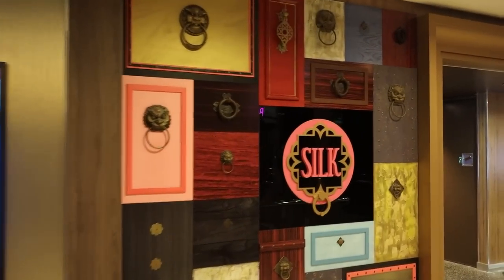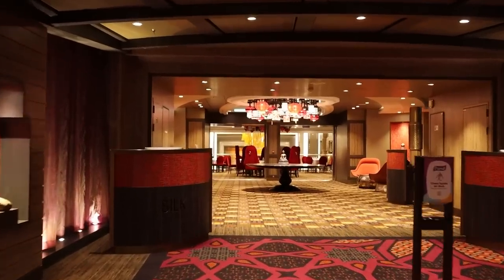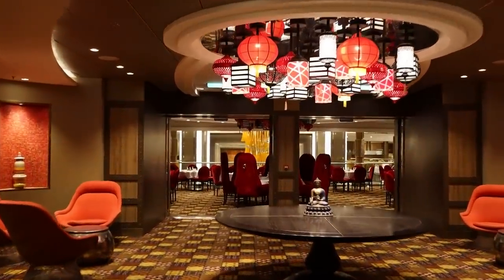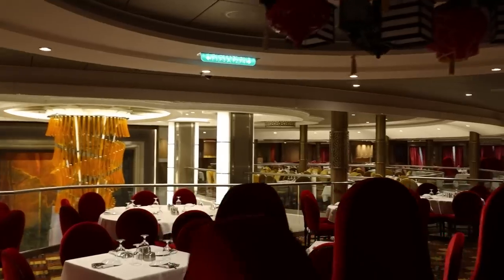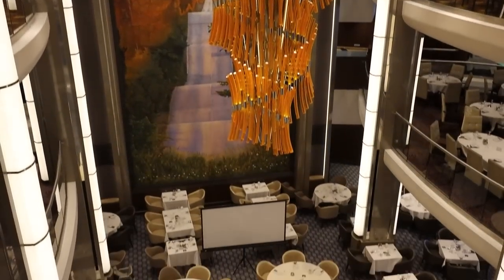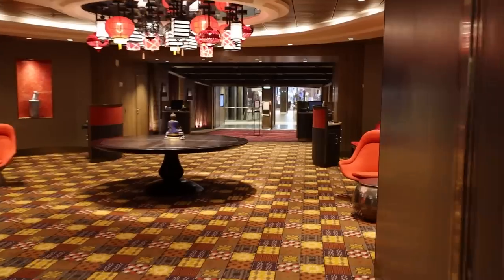As we walk towards the back of deck 5 we are going to have the main dining room — three stories, found on decks three, four, and five. Decks four and five are your set dining — if you have a specific dining time like 5:15 or 8 o'clock you'll be up here on four and five. If you have My Time Dining, which means you go any time of the evening to dinner, you will be down on deck 3. Something people don't realize: it's much easier if you have My Time Dining to make a reservation in the Royal Caribbean app, otherwise you're going to end up waiting in a long line. You can see this massive dining room with that huge orange chandelier spanning three stories. The dining on Royal Caribbean has been really good — there is a new 2023 menu out and we've really enjoyed the food here on Harmony of the Seas.